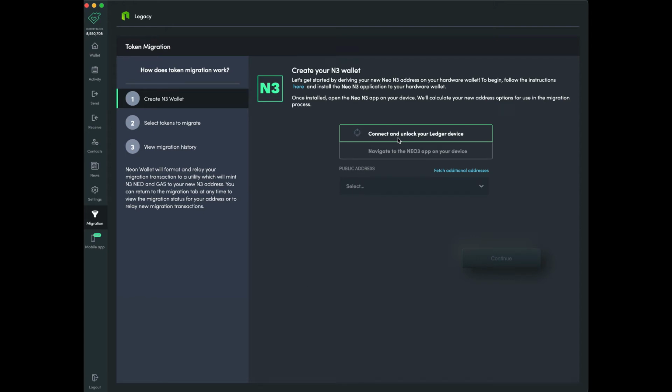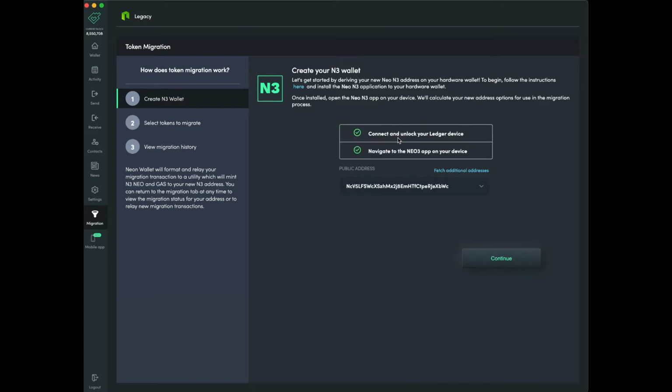And it's going to ask you to connect your Ledger device, which you already have, but you're in the N2 older app on the Ledger, so you're going to want to quit out of that and look for the app that you just installed. It's a little bit different, a little icon.